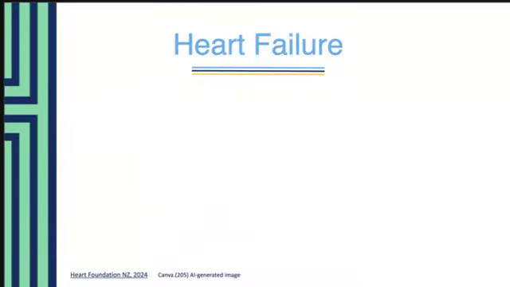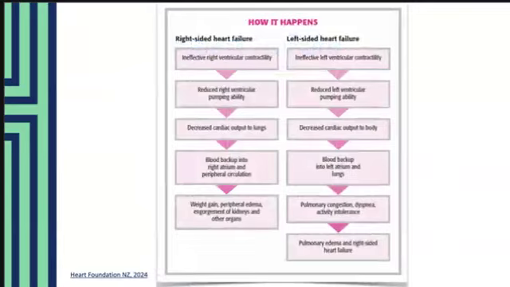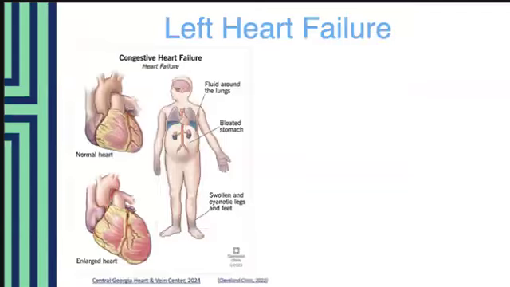Okay. This next image is from the ebook, Just the Facts: Pathophysiology, page 24. It discusses how heart failure happens in simple terms, comparing right-sided versus left-sided heart failure. Left-sided heart failure can be either heart failure with reduced ejection fraction, HFrEF, or heart failure with preserved ejection fraction. In left heart failure, the left ventricle's pumping ability is impaired, so it leads to congestion or buildup of fluid in the lungs, pulmonary edema, and other tissues.